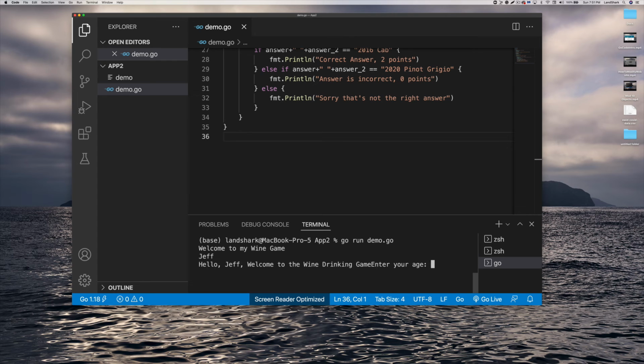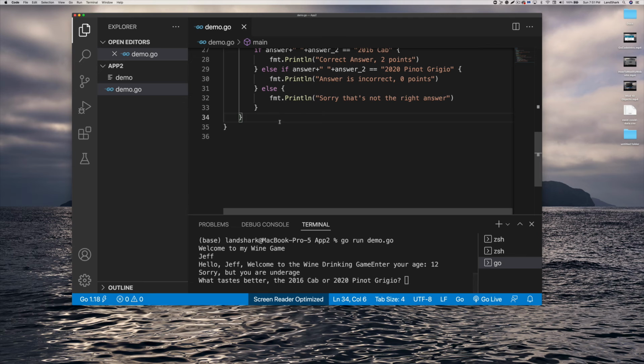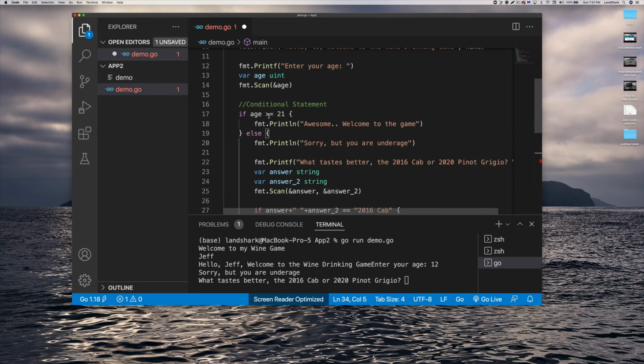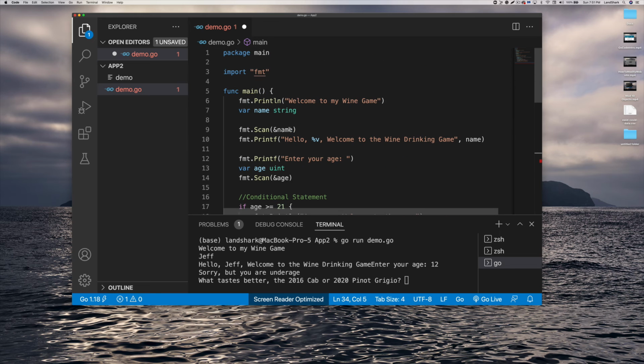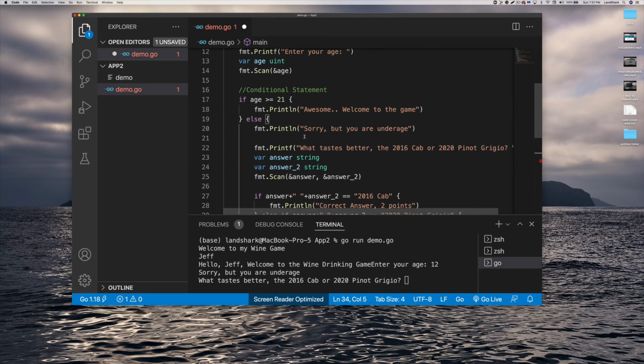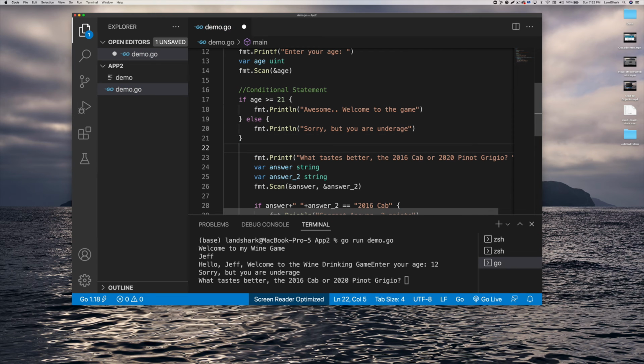And age, I'll say 12. Sorry, but you, okay, so it still didn't work. That is weird. All right, so we need a way to exit the program there.